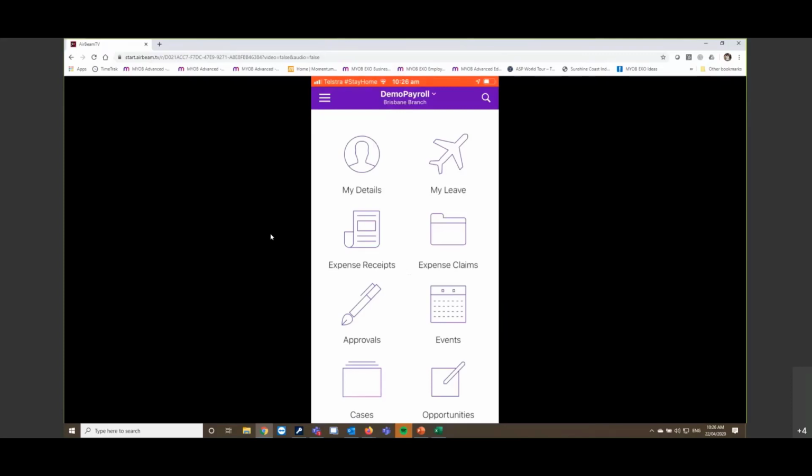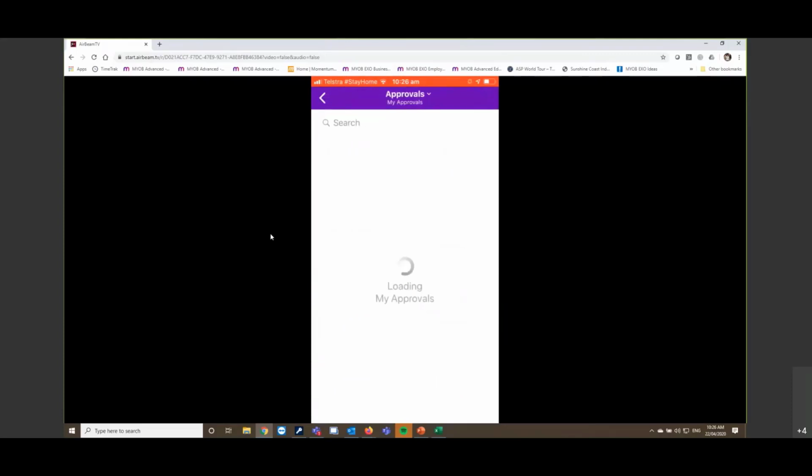So you can see there's an approvals area. The same way I can see on the browser or in my dashboard what my approvals are, I can see that purchase order there is waiting approval. Click on that and either approve it or reject it.